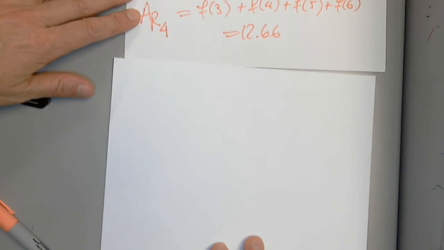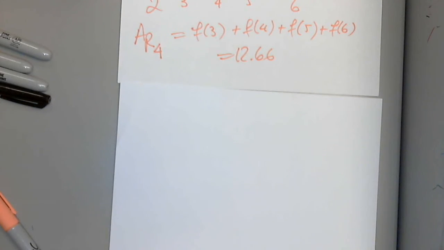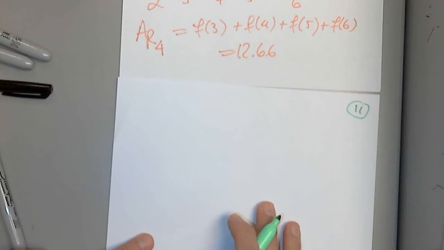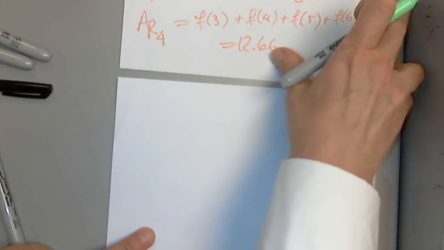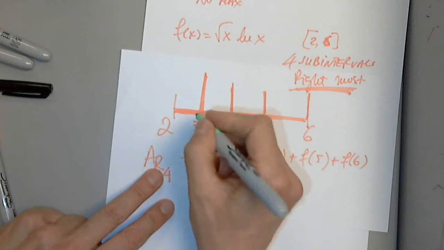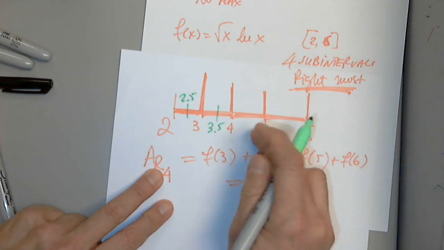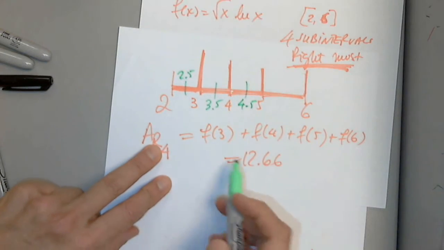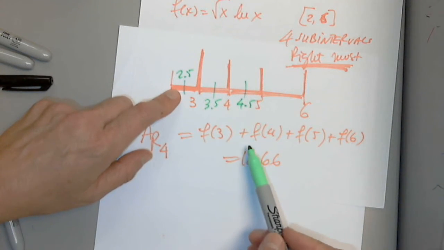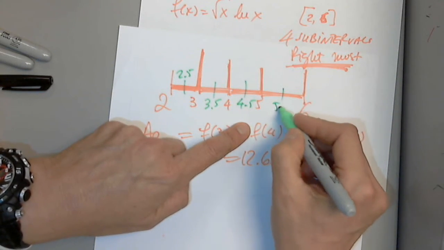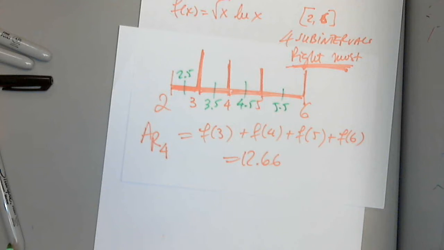Yes? I have a quick question. If we do another example, I've seen the leftmost point, the rightmost, but what about the middle? Okay, where is the middle? Is it 2.5? Is the middle at 3.5? Is the middle at 4.5? So I will have f of 2.5 plus f of 3.5 plus f of 4.5 plus f of 5.5. That's all.